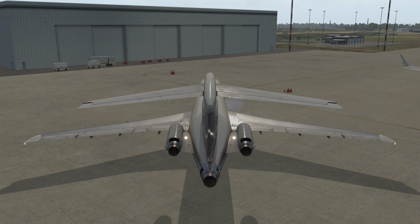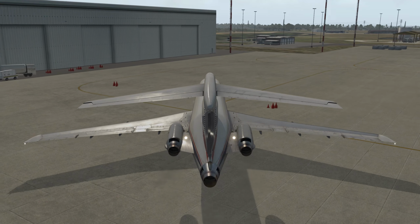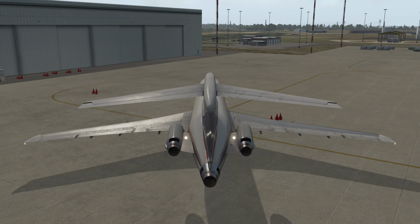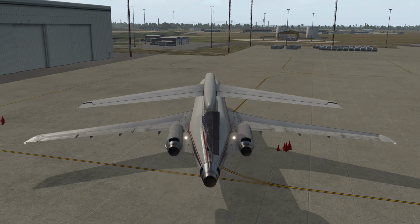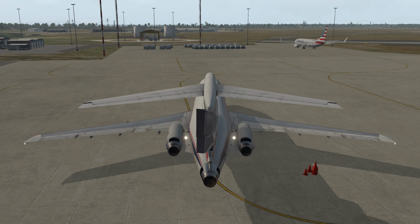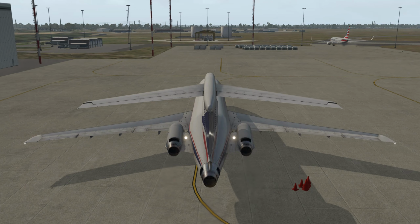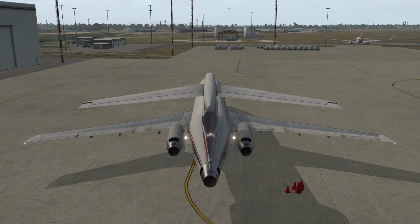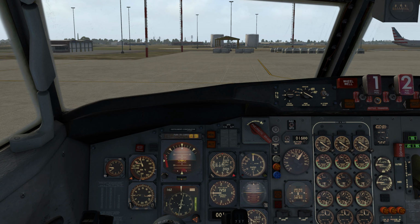Be careful. Mind the wings of our neighbor. And then we'll let the people out. Hopefully the stuff in the overhead compartments didn't get tousled around too much. Oh, he's leaving anyway. Okay. A little bit more and stop here. I said stop here. Why? I have the brakes held. Stop. I'm not doing anything. It's going back and forth. Parking brake. Very strange. Okay. Let's see here. What is next?